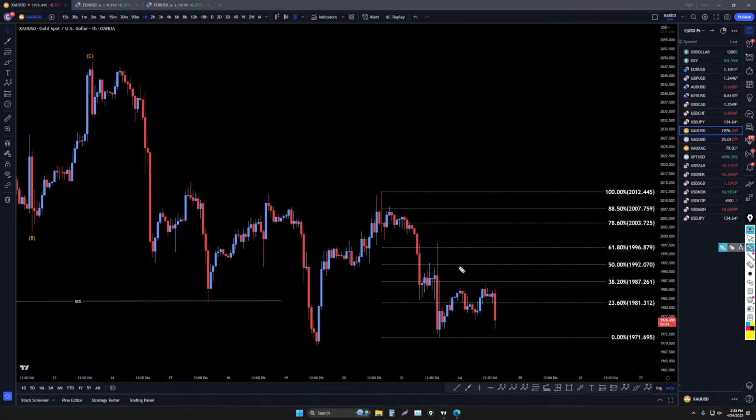Going down to the 1 hour time frame, even in my video this morning, I said that gold doesn't really look that convincing that it's going up. I said in my video, if you see 3 waves up to a Fibonacci level and you see an impulsive move down, that was going to be the end of a correction, and that would have been a very nice entry to go short. It probably will keep on going down.